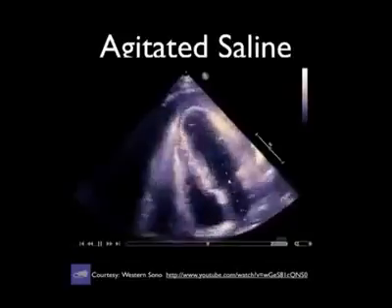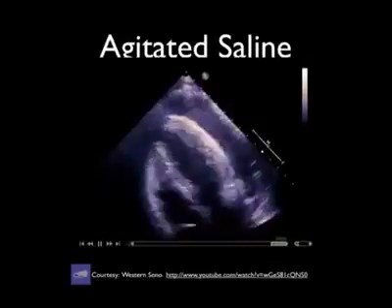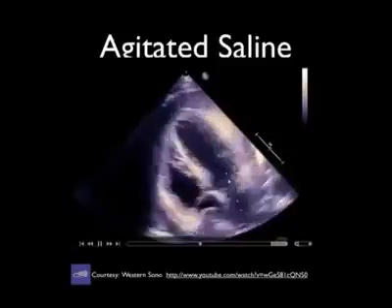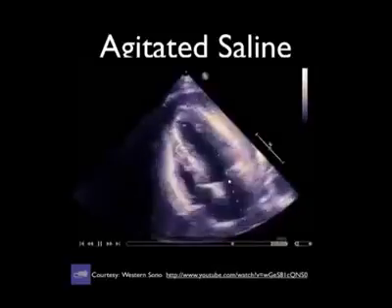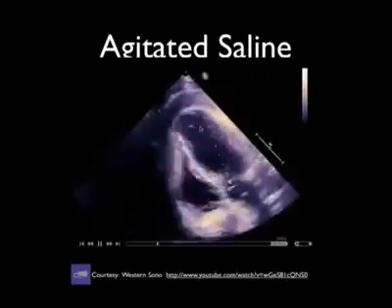If we were inside a ventricle, say the left ventricle for example, we would see the left ventricle light up as opposed to remaining dark here. Agitated saline can be a great way to confirm that you're in the right location, especially if you're trying to tap a small pericardial effusion or if you're just not very comfortable with placing a large dilator into a ventricle.